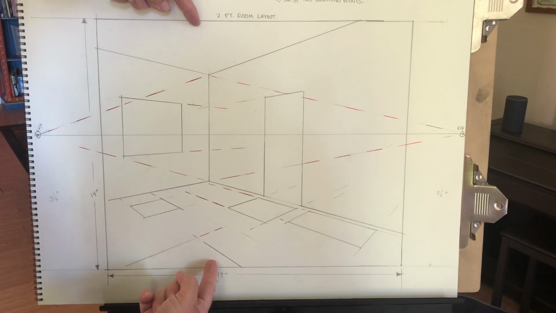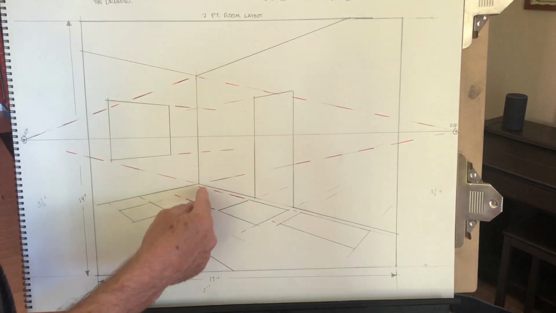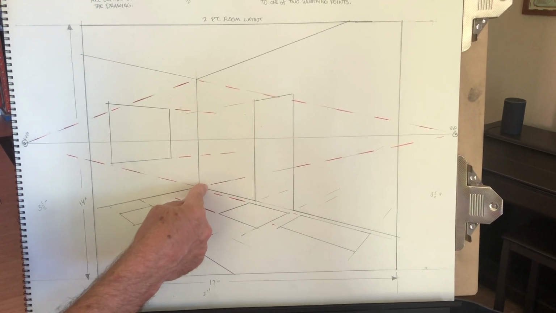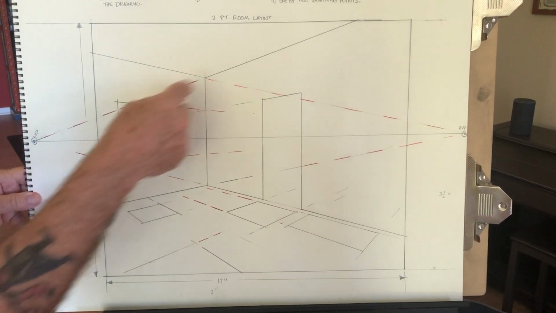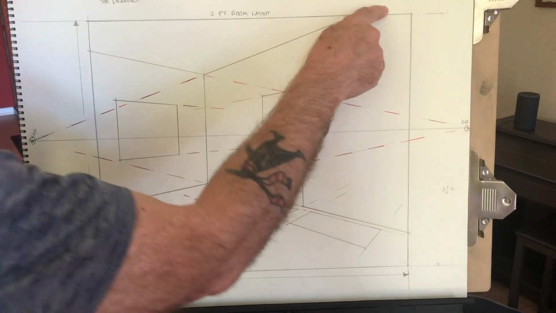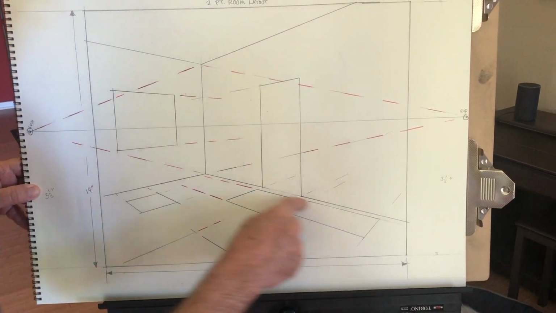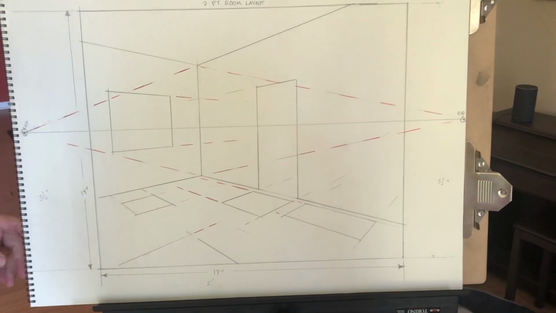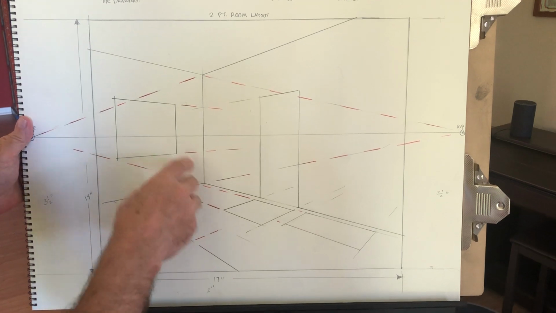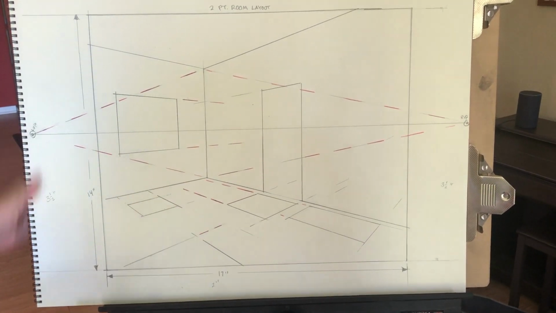Don't make it take up too much space or you won't have any floor or ceiling. But you take a vertical and draw the back corner. Once you have that, look at the top and bottom of this corner. Left VP through the top, left VP through the bottom. Well, arguably they're supposed to be going to the vanishing point, but let's not get into semantics. And then on the other side, top and bottom of this corner, let me do something real quick.